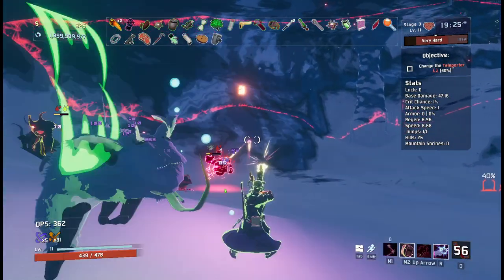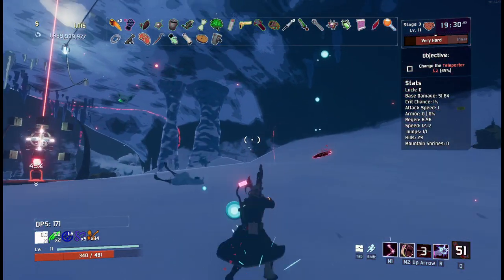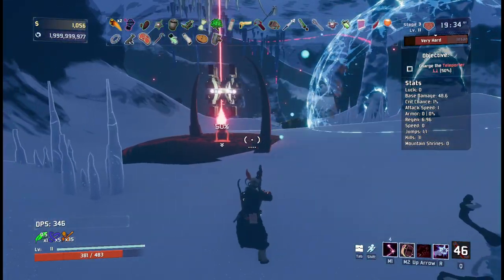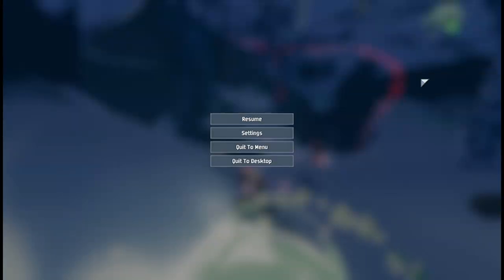Also, I didn't realize my bullets ricocheted off walls, too. I'm just gonna fire anywhere I want and it'll hit. For lower damage, of course, but still. Right, 50%. We're still getting some good stuff out of this stage. One sec. Right, keep it going.